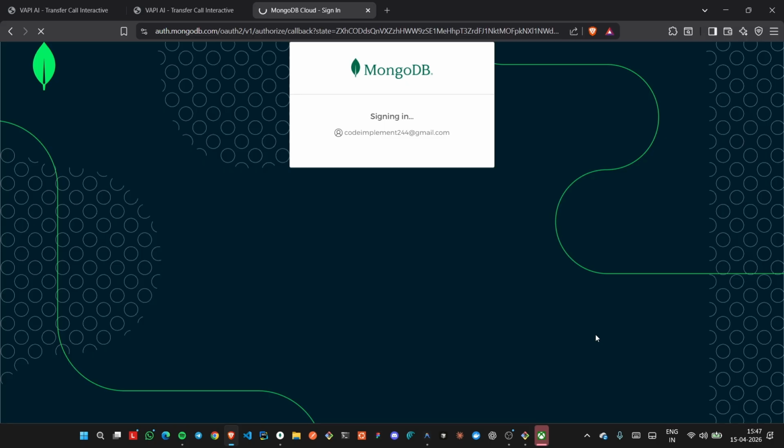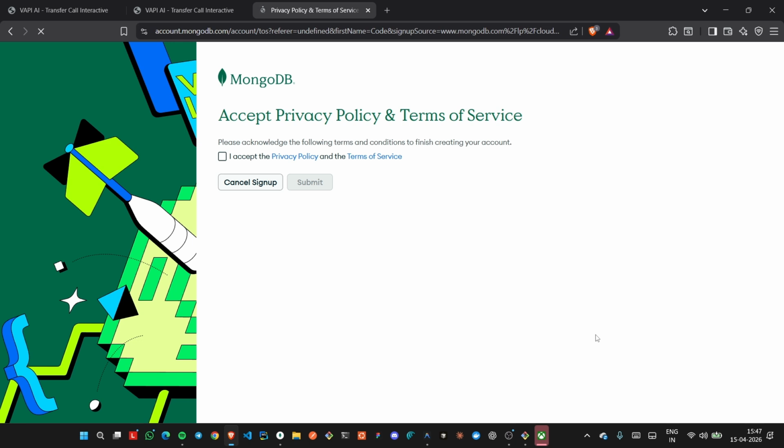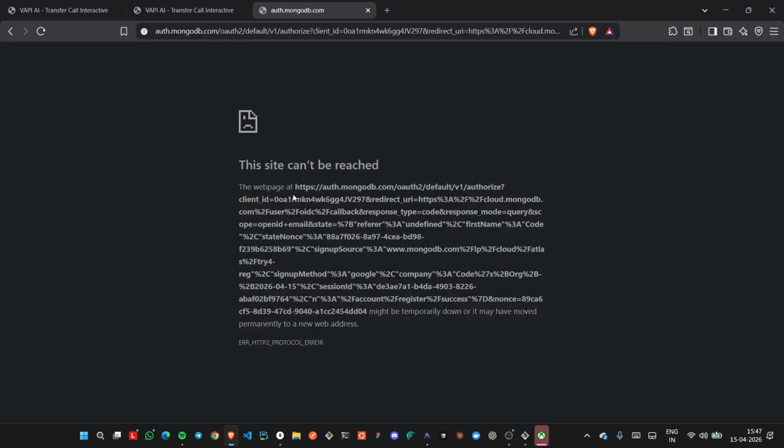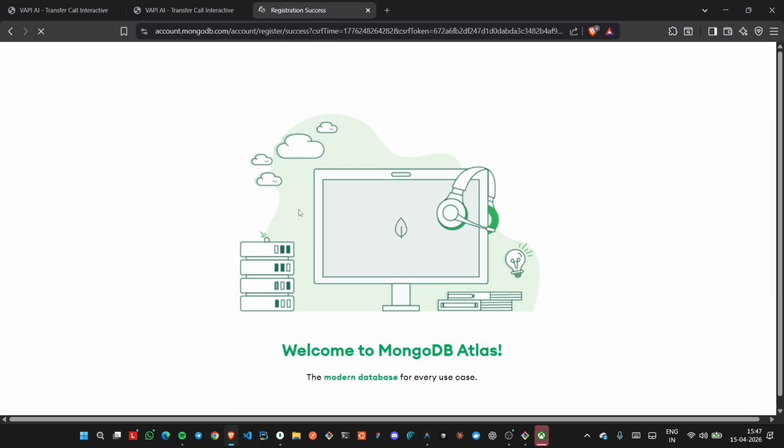This is the landing page of MongoDB. What we have to do is accept and submit. Why is it lagging here? So it is welcoming.